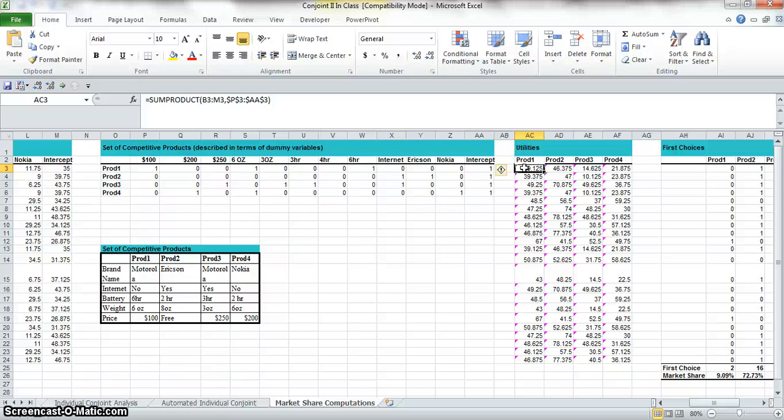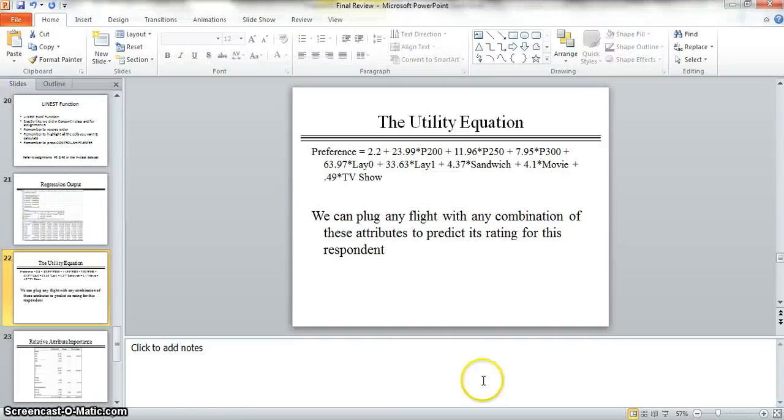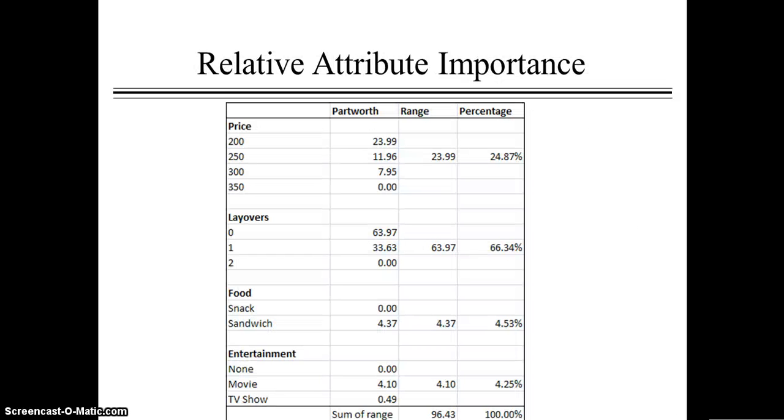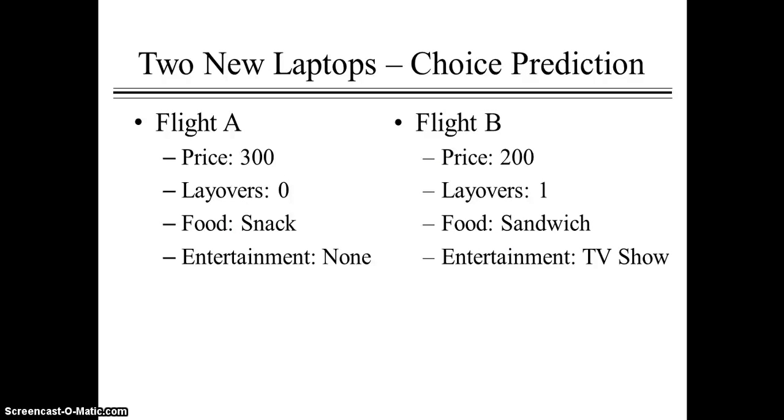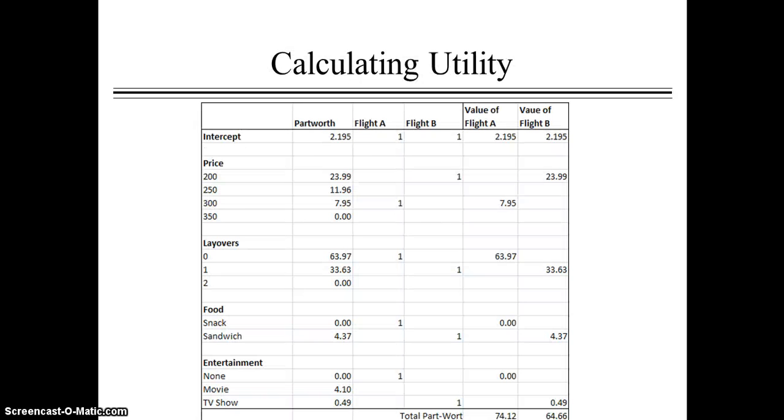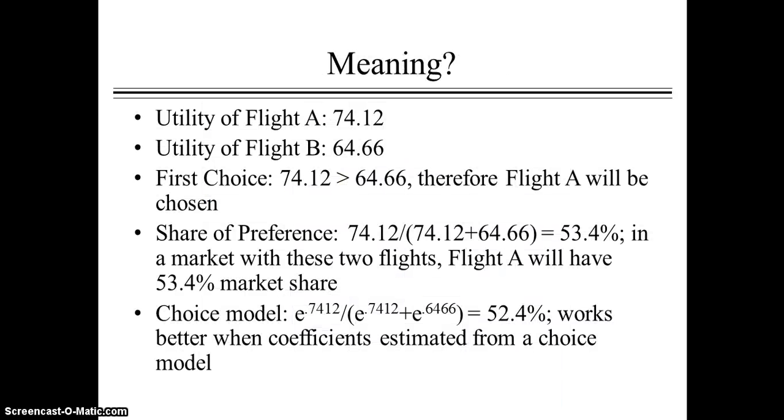So you're gonna have to play with different combinations of product and say which one has the highest rating. So you're gonna want to review that, or just go really slow. Just do exactly like we did it in class on assignment number 6, and you should be just fine. These are just examples from his lecture in class on doing just that. Once again, we just took flight A and flight B, and we just put it into our Excel document, and we're able to use the sum product function to get the rating that it would be.